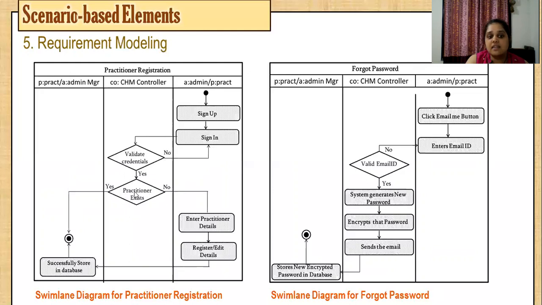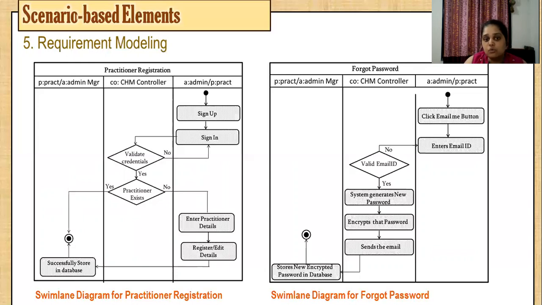Okay, next they are checking whether the practitioner details that they want to enter already exist or he is a newly coming in practitioner. So if he is already registered, then they are leaving the system, and you have no role of the admin manager. But if your practitioner does not exist, then the user, admin or the practitioner, is going to enter the details, he is going to register himself, and then comes the work of the admin or practitioner manager database. That database is successfully going to store all the details of the registered practitioner into the database, and it will leave the system. Okay, so this is what is happening in practitioner registration.